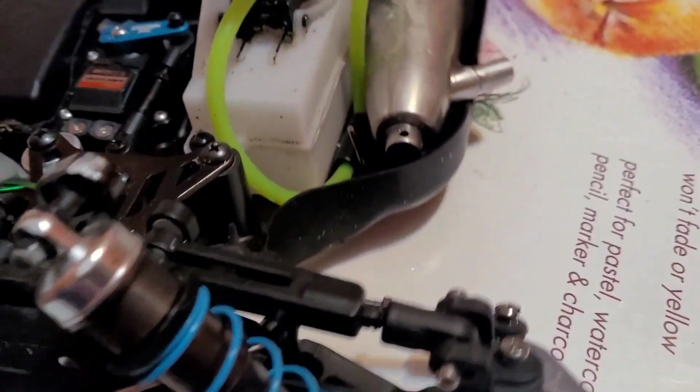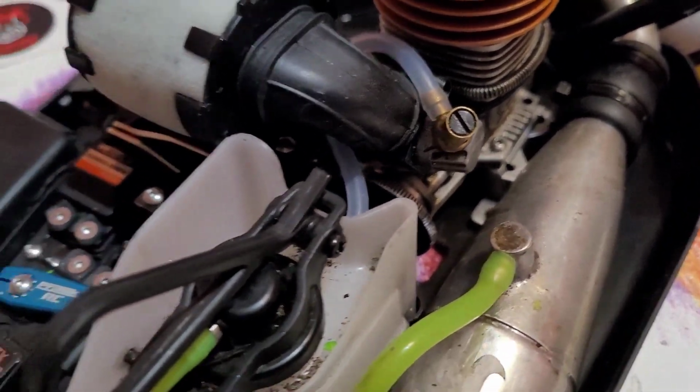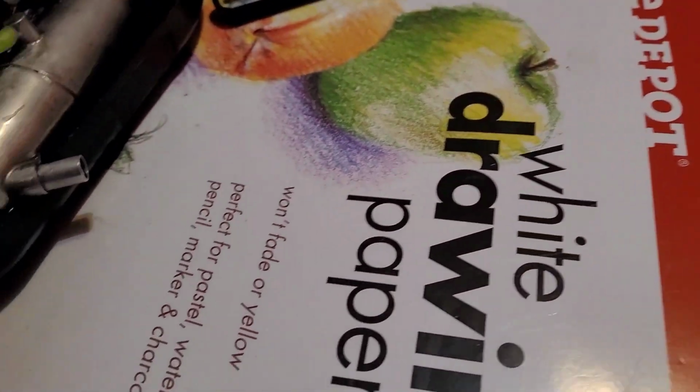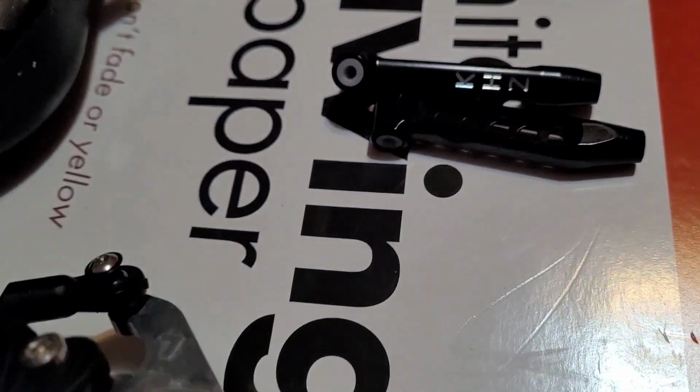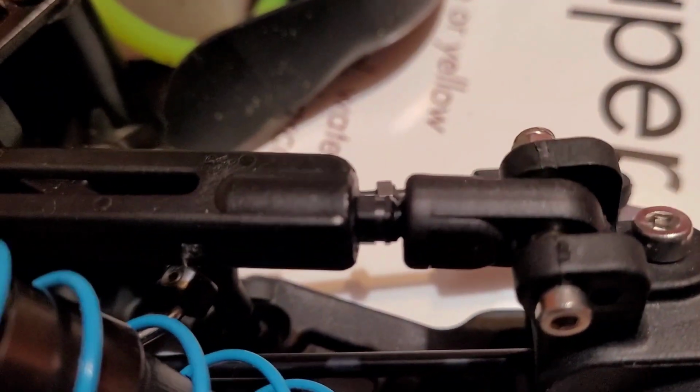So what I'm gonna do next is my motor mount plates. I got some upper arms, king heads, parts just for this right here. So I'm gonna replace that. I gotta get a shock tower.